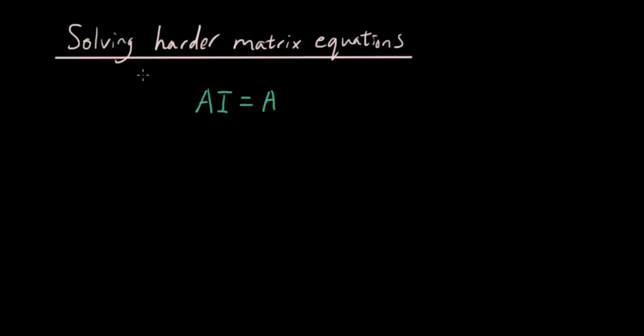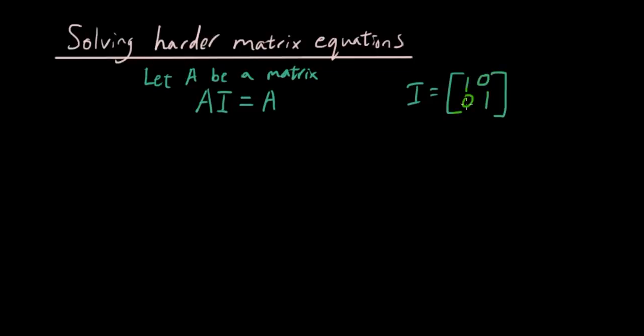Okay, so let A be a matrix, right? A matrix A multiplied by the identity matrix, if you've forgotten, identity matrix is just 1 down the leading diagonal and zeros everywhere else. And any matrix multiplied by the identity matrix will be itself. Now you can also multiply I at the front of the matrix and it'll still equal itself.